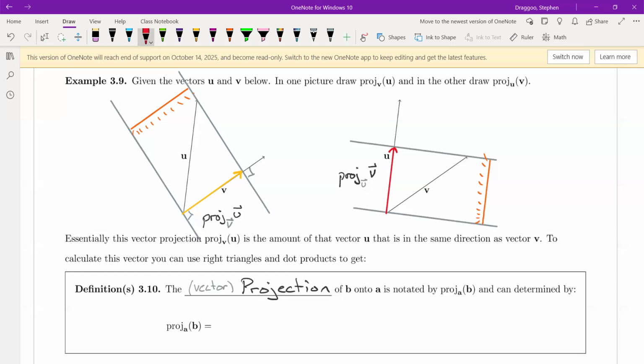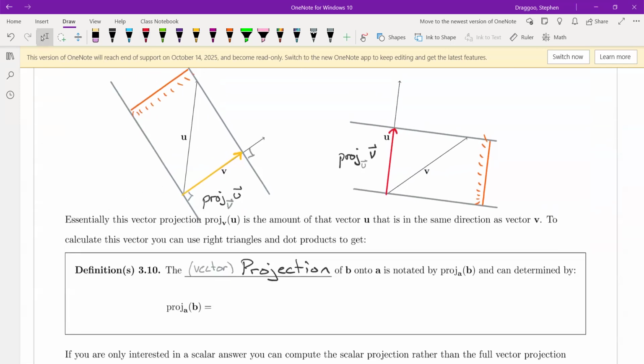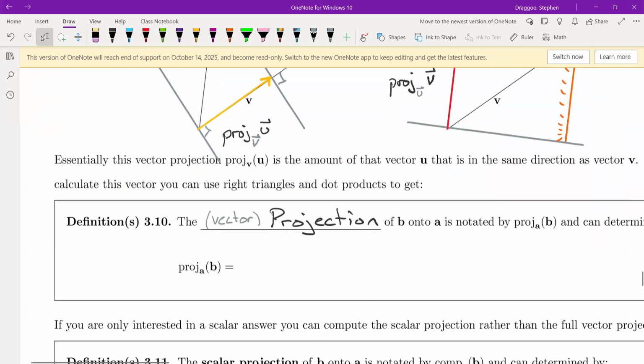But we need to do something about that. And effectively, I want to break this down into two ideas. Since vectors have a length and a direction, I want to express my projection as those two pieces individually, a length and a direction. Let me just jump ahead to what the answer is, and then I'll work my way back to getting there.